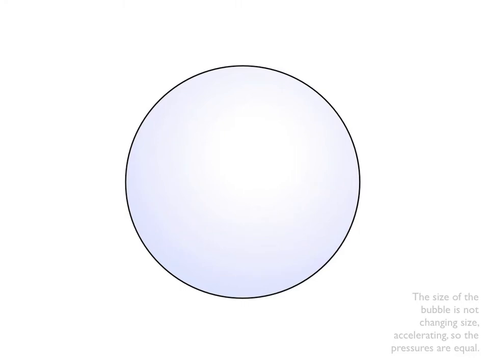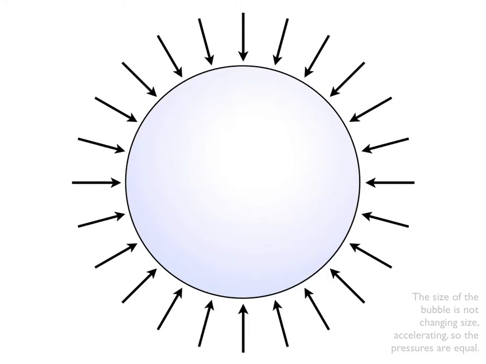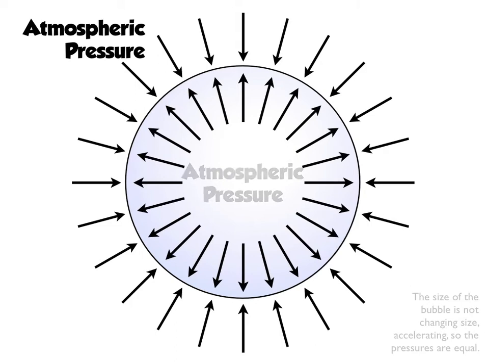Now let's look at balanced pressures. On the outside of a bubble, I've got atmospheric pressure, and if the bubble's not growing or shrinking, in other words, it's not accelerating in one of those two directions, then the atmospheric pressure is balanced by the pressure inside, which is also atmospheric. I'm neglecting the fact that there is some elasticity in the bubble, so we'll just keep it simple here in Dr. Seuss physics.